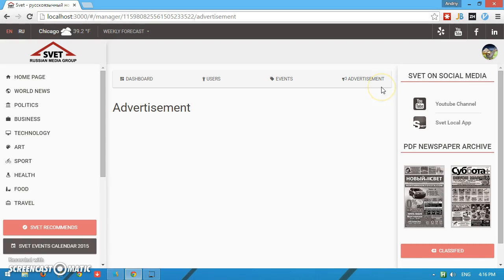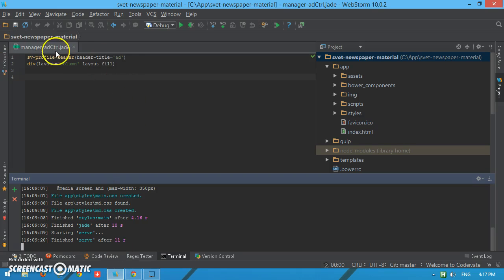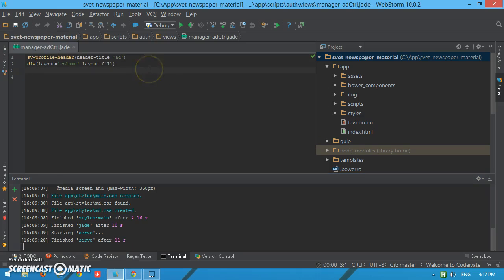And suppose the database of this application is managed by Firebase, and we want to just get advertisement types, which will be advertisement packages, and show it on the page. So this is our task, this is our controller.